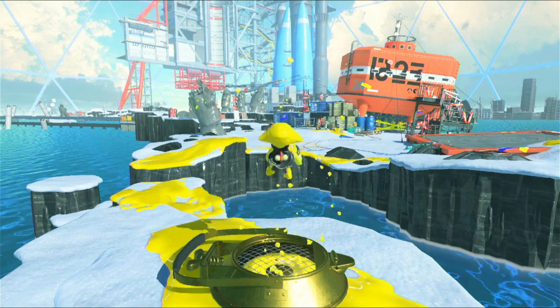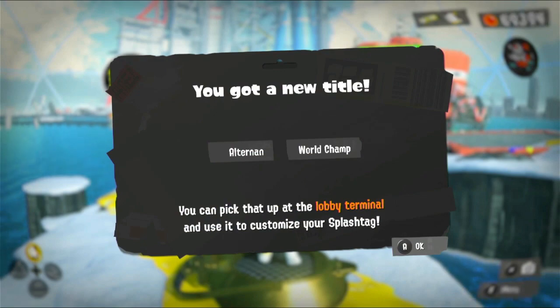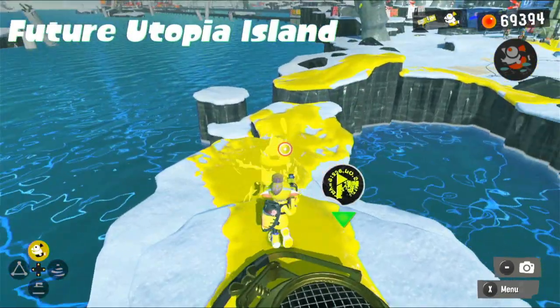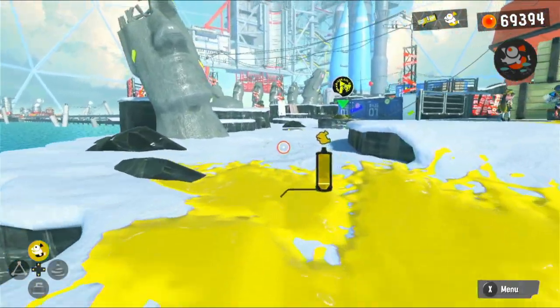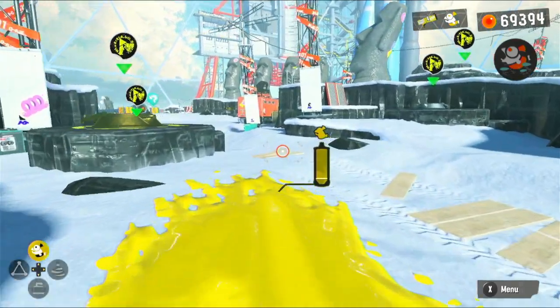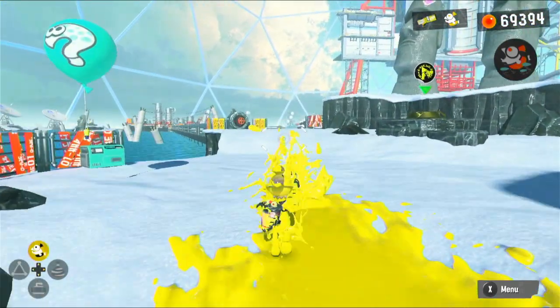Man, the orbs. I remember orbs. It was something. You got a new title. Wow. Alternan New World Champ. Nice. I'm definitely going to use that because I have not had enough of those. Oh, nice. Teddy Band. More equipment and stuff rewards from the story mode. I'm so happy that that's a thing. Also, I just realized this is my second account. I have to go through all of that again on my main account. Oh my gosh. Also, is that all of the extra stuff after the end of the story mode?